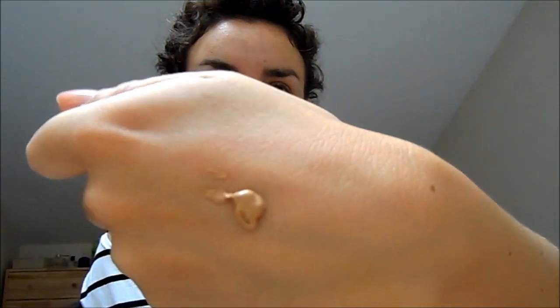The foundation I'm using is the 17 On The Spot Foundation. I really like this. I don't wear the same foundation all the time — I change my foundation a lot — but this is what I'm using at the moment. It comes with a little pump which is really handy, so I'm just going to pump a little bit onto the back of my hand. I've got this in the shade Honey.